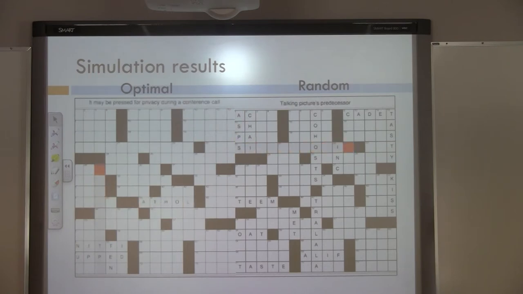You can see that the random models can do better at the beginning compared to the optimal models. When does the optimal model switch from one group to another, like giving up? We have the maximum: if they try this clue so many times and they cannot solve it, they have to pick the next one randomly.